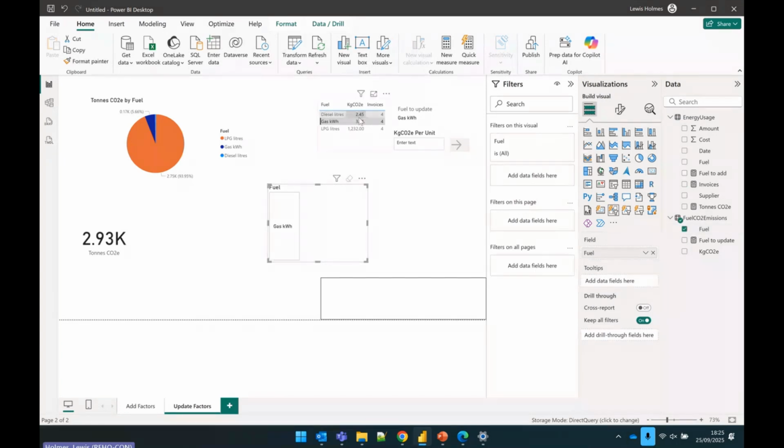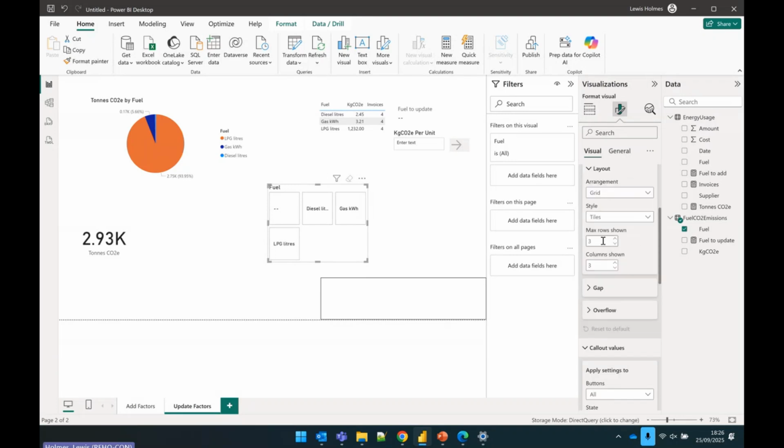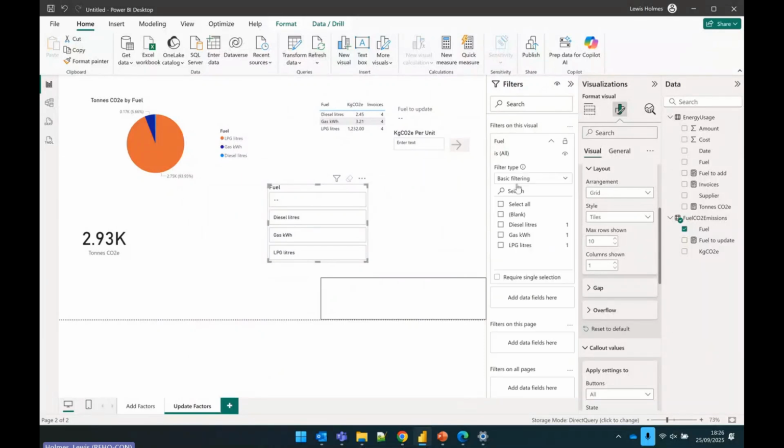So you can drag it on, if I don't cross filter, and this is showing everything where we have data for. I want to do something in the layout section, like that. And again, we can do not blank.